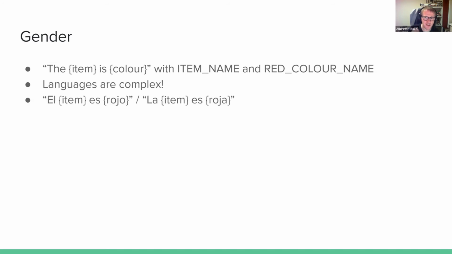So in Spanish, you actually need two keys. You need L item, and then if it's masculine, it will be L. And if it's masculine, the color will be rojo. And again, for feminine, la would be for a feminine item and roja for the red color. So you need to swap both of these things out. And it looks like a complicated problem. And it's super hard to get this right and super involved and complicated, and only really AAA devs do it.